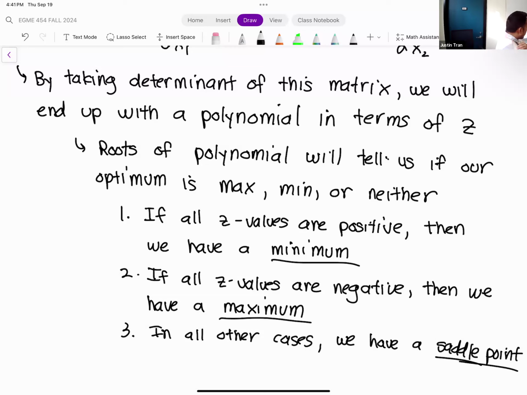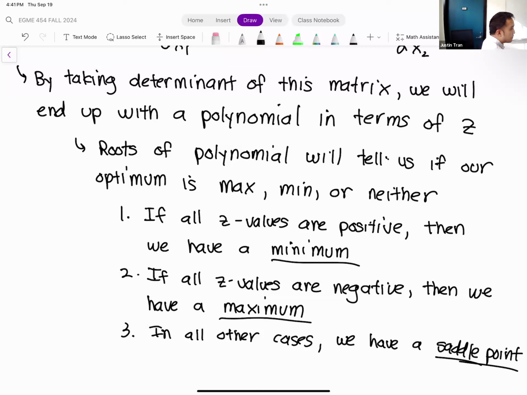All right, so in summary, the way to classify whether you have a max or a min using the Lagrange multiplier method is that you need to form this augmented Hessian. And then depending on the values of these z's that come out of that calculation, you can classify it as a max, a min, or a saddle. Don't worry, you'll see all of this in the next example. It looks like a lot, but once you do one, it becomes clear.